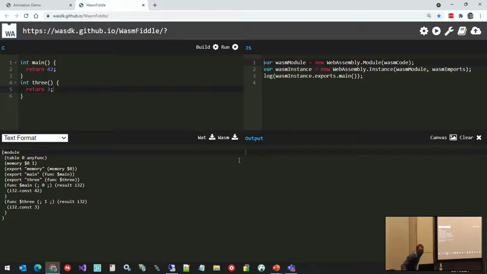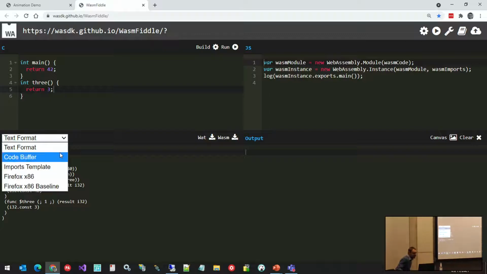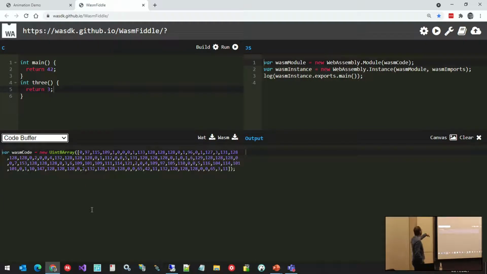But also, if we convert it to the binary format, obviously it's not going to mean a great deal, but that's just 100 bytes, or 100 numbers, for those two functions. So it's really efficient in terms of the size of the code that we're distributing, much, much more efficient than JavaScript was. More importantly is the execution speed.